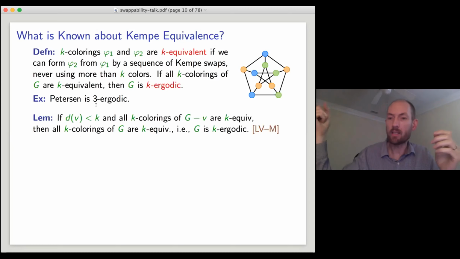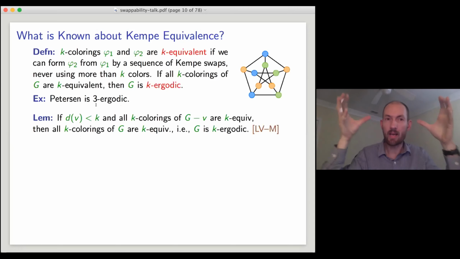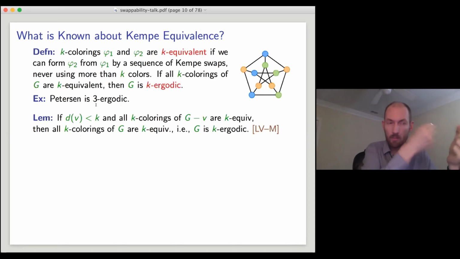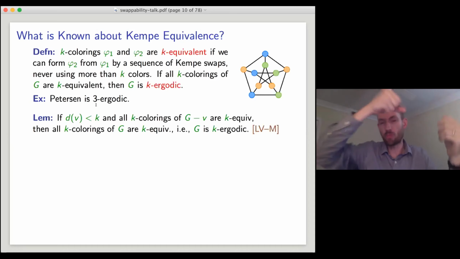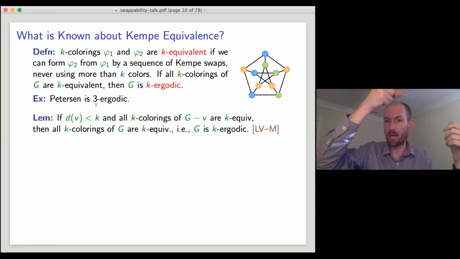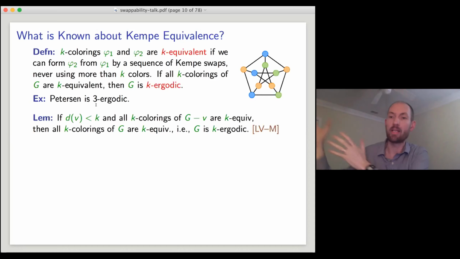And the idea is you delete the vertex, and now if you can answer the question in the smaller graph, then if the answer is yes, you get some sequence that moves between two colorings, then you can sort of extend that sequence up to this deleted vertex, and you kind of drag it along at each of the steps. And I'll show you more details of a proof of that later. But it's fairly easy to prove.